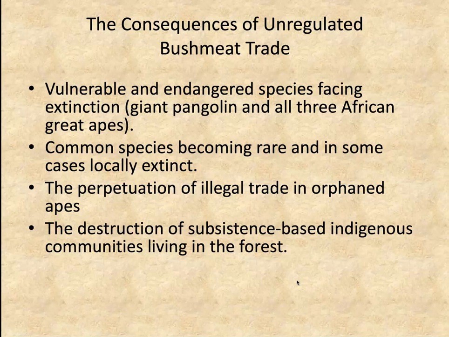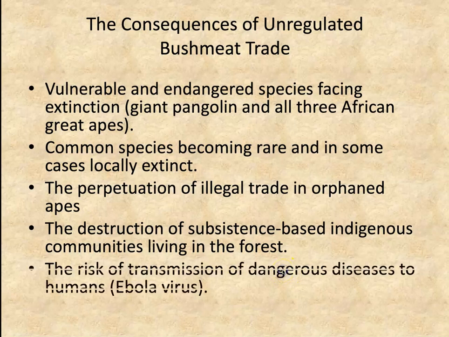And then it has a great impact on indigenous communities because it's basically leading to the destruction of subsistence-based indigenous communities living in the forest because their source of food is removed from the forest. And then there's the risk of transmission of dangerous diseases to humans, such as the Ebola virus, or the suspected role of pangolins in the coronavirus pandemic.